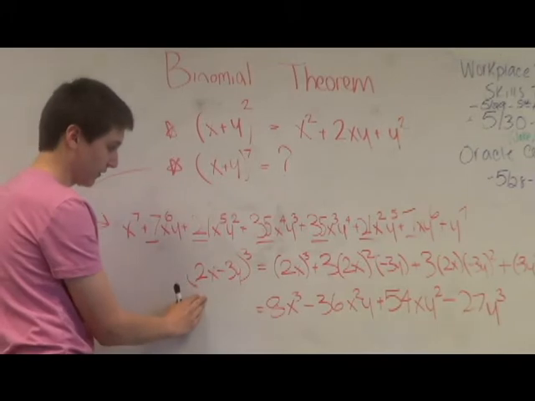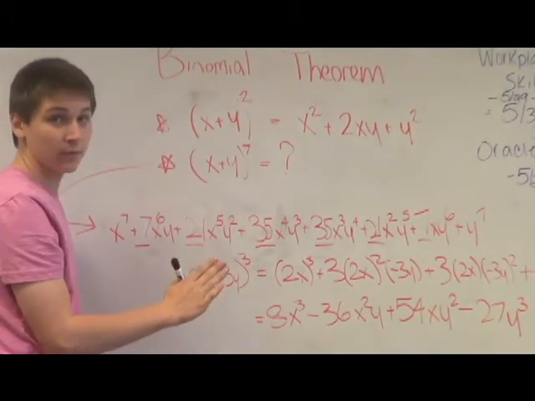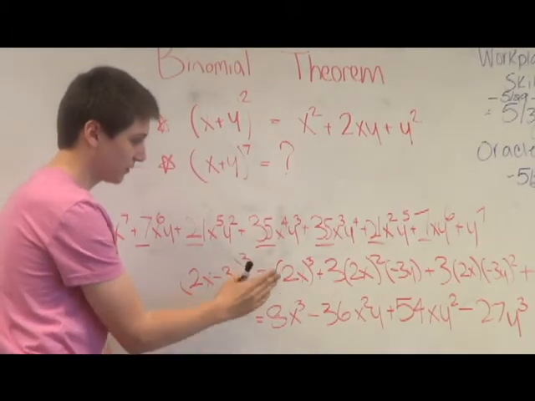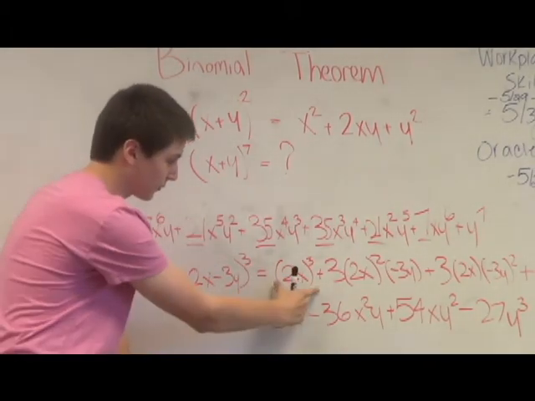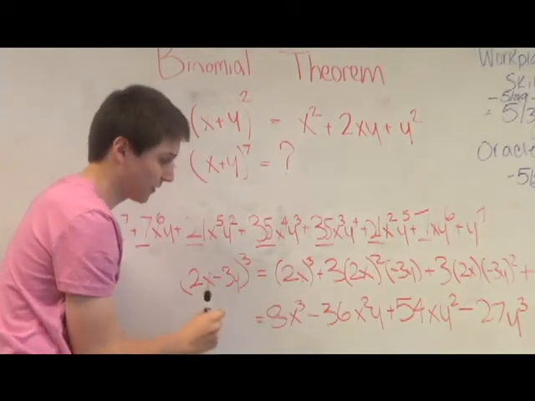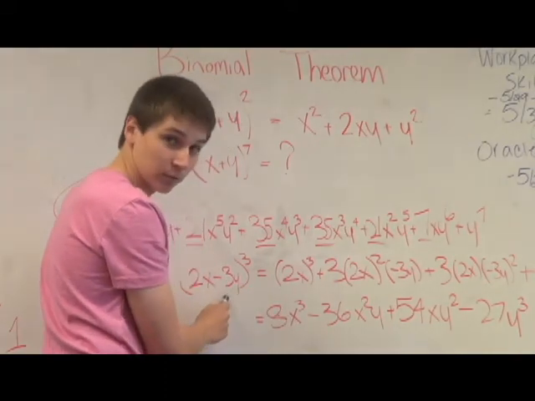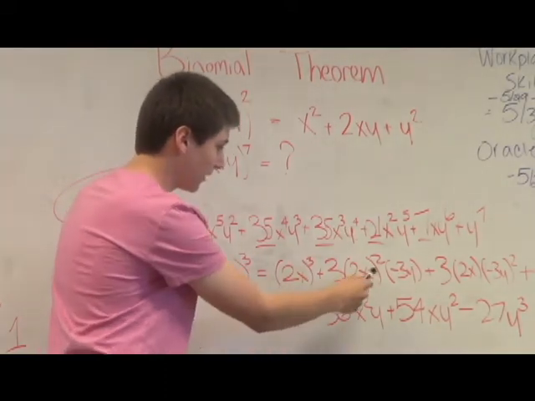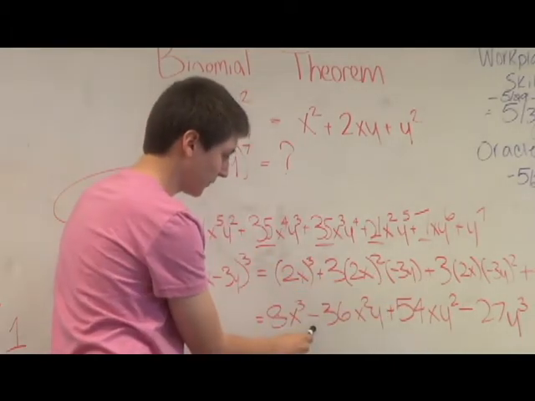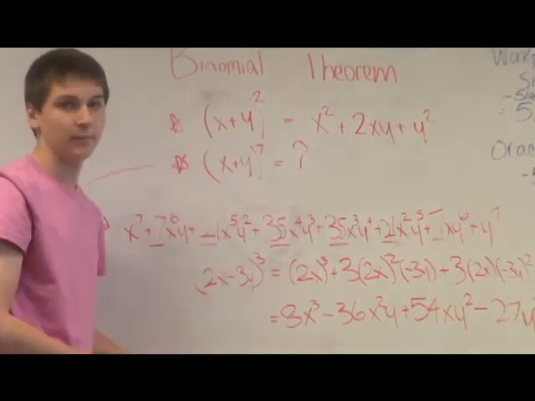Here's another example down here with 2x minus 3y cubed. Now it's very important to make sure that when you plug these terms into the binomial, you have to make sure that each term is in parentheses to the exponent so that the signs do not get mixed up because as you can see here, the negative number in here will affect how the expanded term comes out. So when you multiply it out, you see that there's an alternating pattern with negative plus negative when you have the subtraction sign in the binomial.